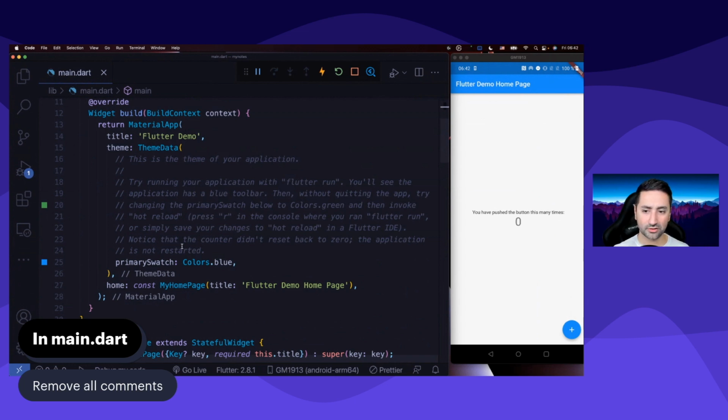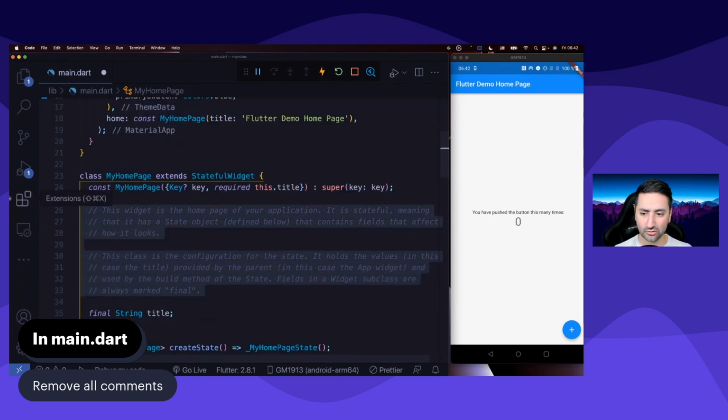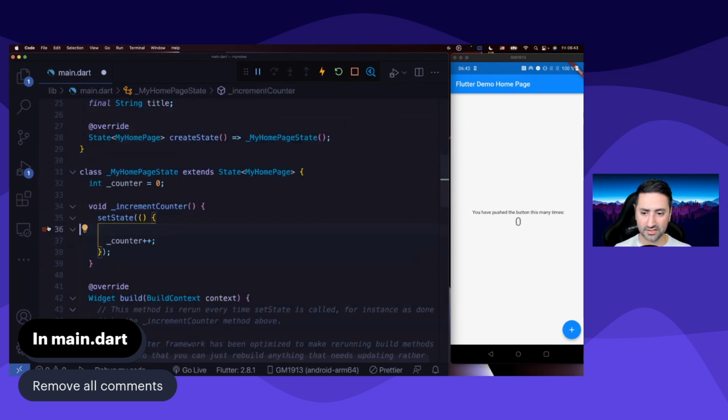Comments in Dart can be created in different ways. However, the most usual way of doing it is with double forward slashes, as you can see here, and a space and then some text. All right. So I'm going to need you now to go into your main Dart file, and we're going to remove all these comments right now because they are basically creating a lot of noise for us. Okay. So let's go ahead and remove all those gray lines or whatever color they're displayed on your screen.